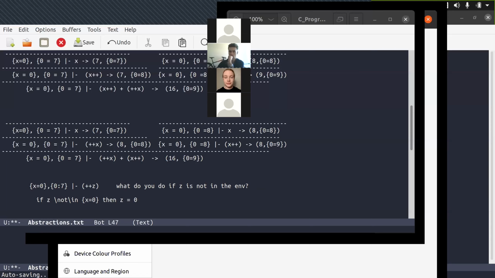But that means we have this default thing that Z is equal to 0. It's the same thing if it's not there as if it is 0.